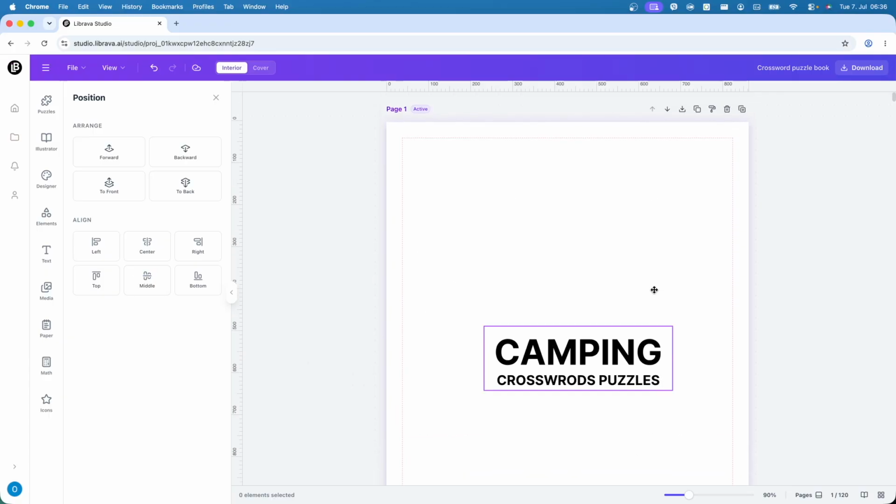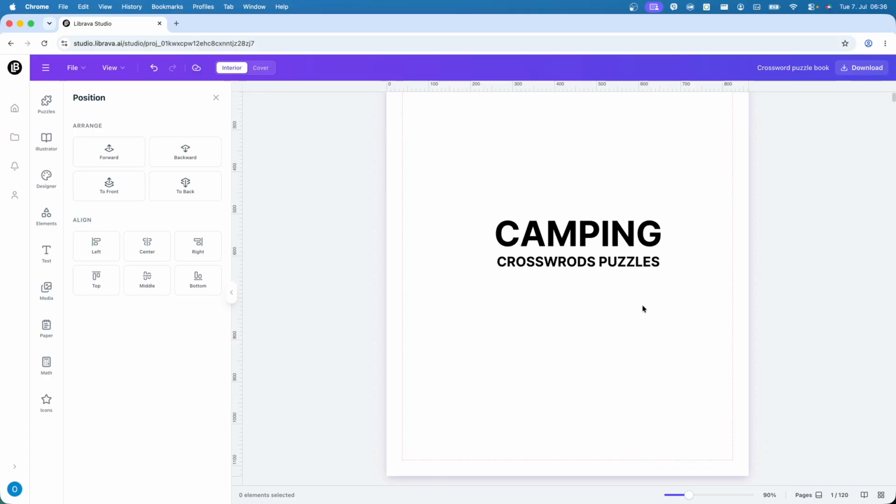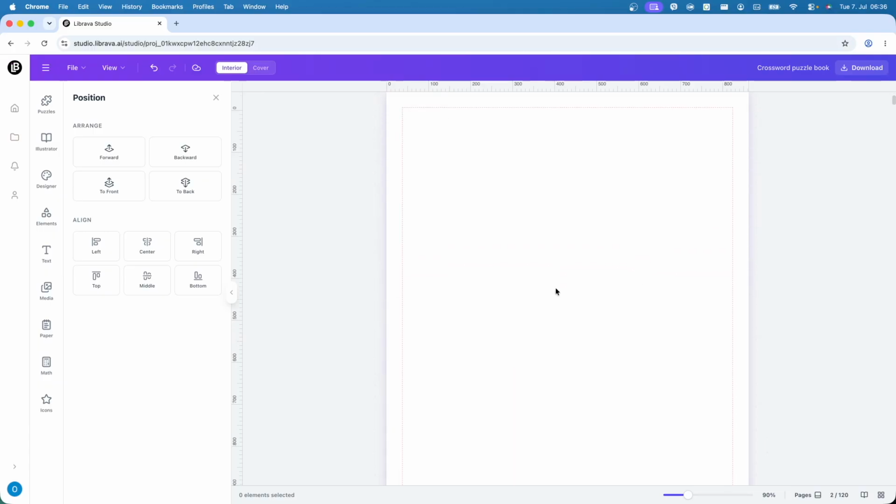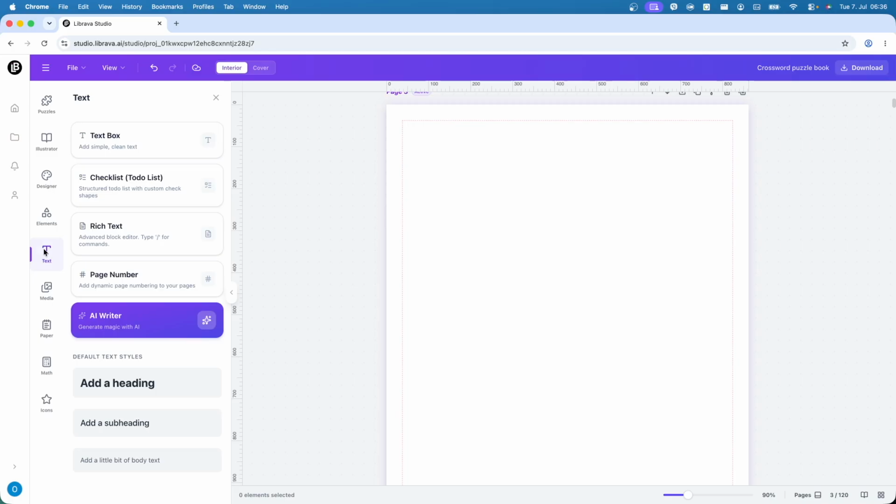You can add whatever you want into it, and then this will be blank, right? And then here you can probably just create how to play crossword puzzles. For that, if you have content, you can do it. Otherwise, you can use our AI writer.